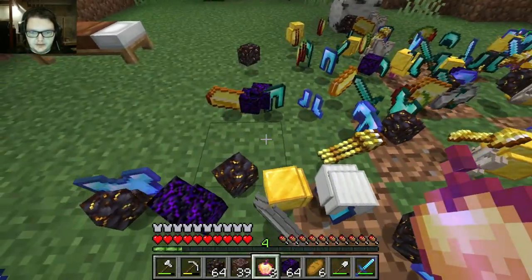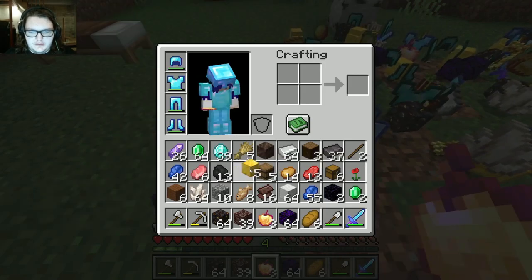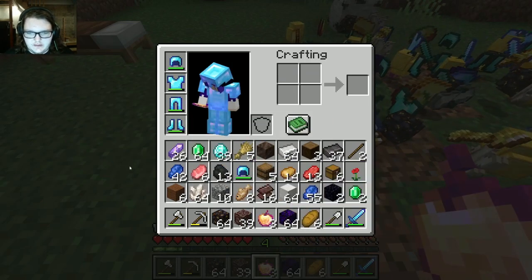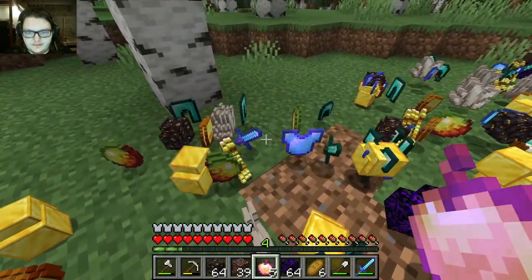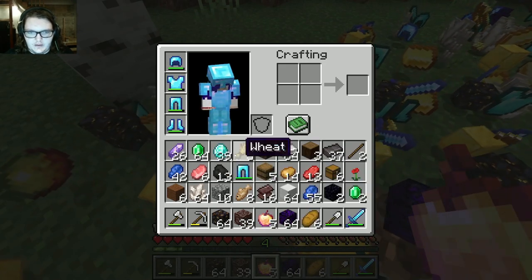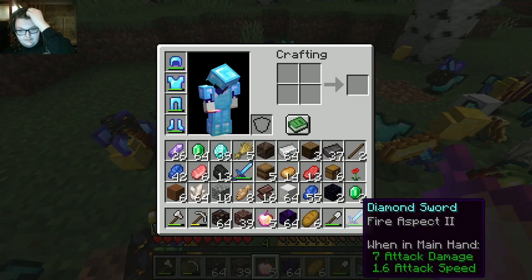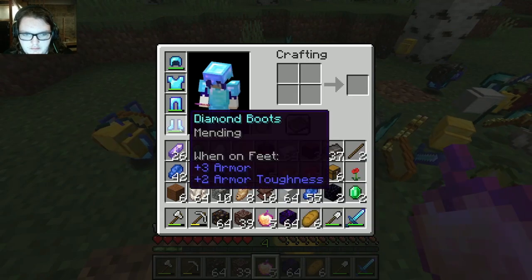Let's go over this punch. Protection 2, worse than 3. Fire protection 2 versus blast 4, no. Projectile protection 1, eh. Mending, eh. But over here. Smite, no. Protection 1, no. Unbreaking 1, nah. Looting 3. Not really needed. Knockback 1. Unbreaking 1.